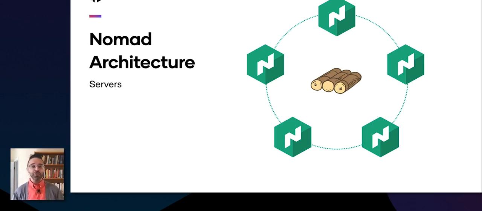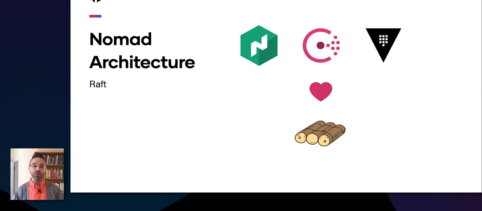A production cluster of Nomad always has 3, 5, or 7 voting servers. And servers have to agree on what jobs they're going to run on clients, and they come to an agreement on what that is with an algorithm called Raft. Now, you might have heard of Raft before. We love Raft here at HashiCorp. Raft is used in Consul and Vault for consensus in their storage layer. It's also used in products like etcd, which is the data store used in Kubernetes.